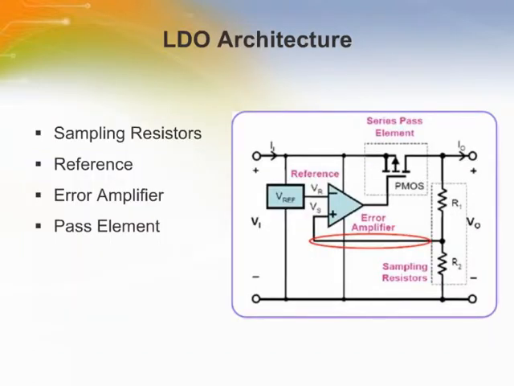LDO architecture can be as basic and simple as shown in this figure. The main components are a power semiconductor and a differential amplifier or error amplifier. The first input of the differential amplifier monitors a percentage of the output as determined by the resistor ratio of R1 and R2. The second input is from a stable voltage reference, so the output voltage Vout is set to a stable level according to R1, R2, and Vref. When there is a change at Vout, the divided feedback voltage through R1 and R2 forces the error amplifier to adjust the current through the series pass element, gradually regulating Vout back to the default stable level.